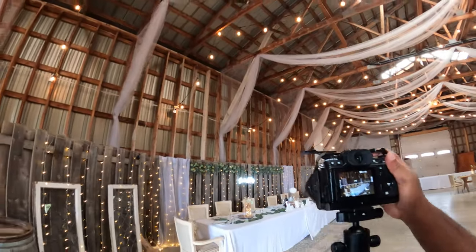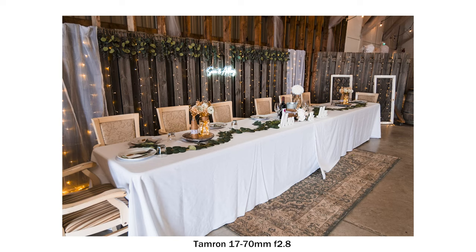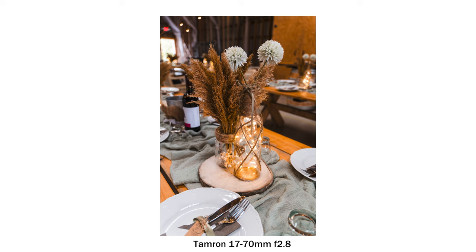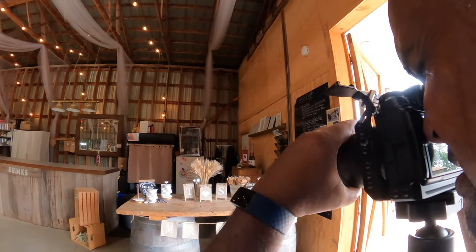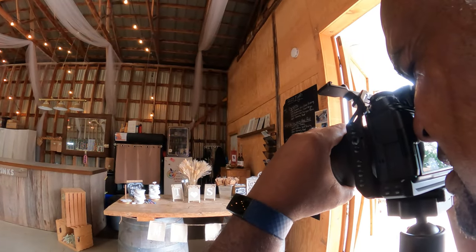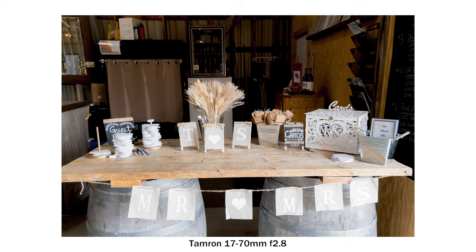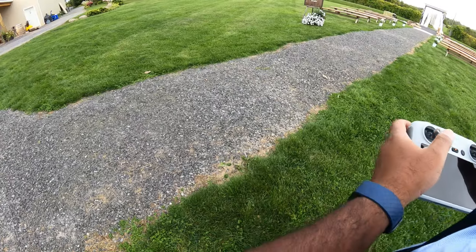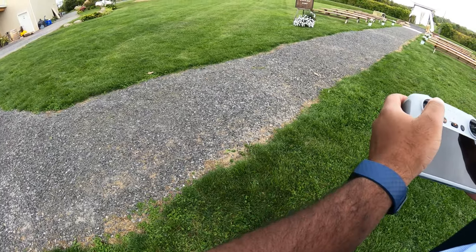It's very rarely that the venue itself will be fully decorated as well as empty. I was lucky that at the moment only the DJ is in the room and is setting up in a corner and wasn't disturbing anything at all. But these moments are hard to get, especially if you're not scheduled to come to the wedding early enough in the day. Luckily the schedule worked out perfectly for this particular wedding. I'd suggest taking as many detailed shots as possible — your bride and groom will thank you for it later.